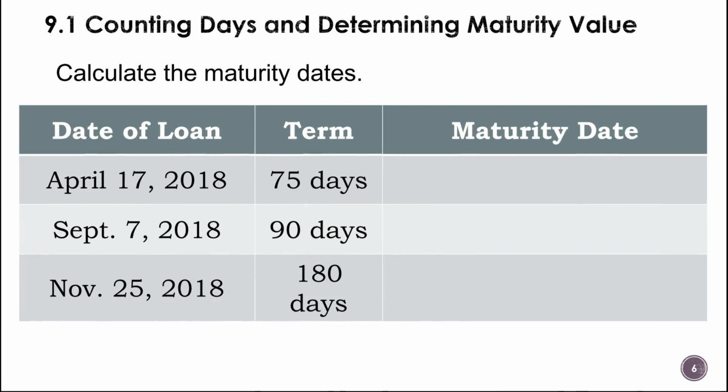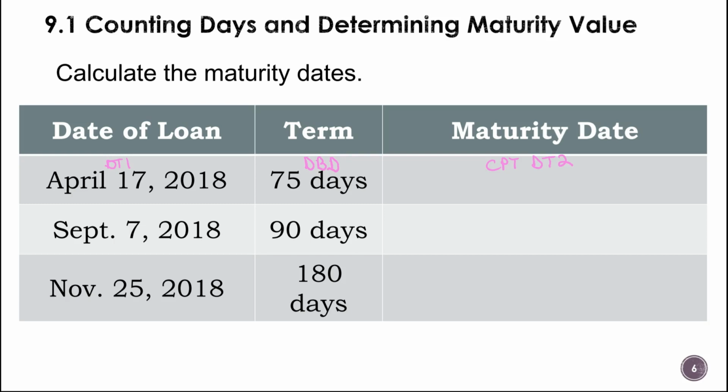Now you also might need to calculate the maturity date, knowing the starting date of the loan and the days between the dates. So this would be DT1. This would be days between dates. And we're going to compute DT2 for each one of these. So we're going to compute the ending date. So for each of these, we will have an ending date.